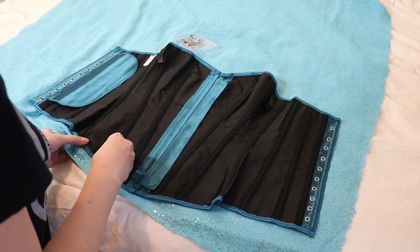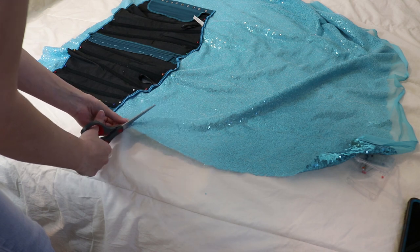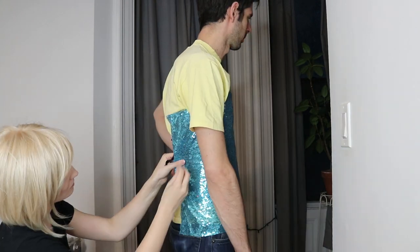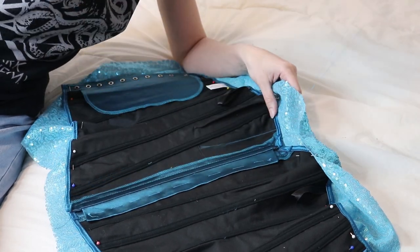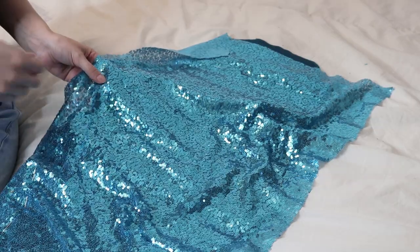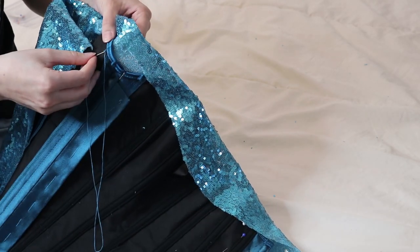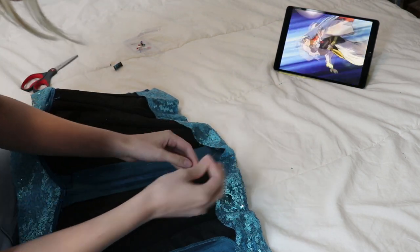Next I laid out my corset on top of the blue fabric and cut out a rough shape to fit. I loosely pinned the corset to the fabric before cutting to hold everything in place — having someone wear it while you shape the fabric makes it more accurate. Be careful with sequined fabrics, you'll get sequins everywhere. To minimize visible thread I used a thread matching the fabric color. Instead of sewing straight across, I used anchor points — looping thread through the fabric in the same spot a couple times to hold tight — all along the top, bottom, and sides, and a few times in the middle.